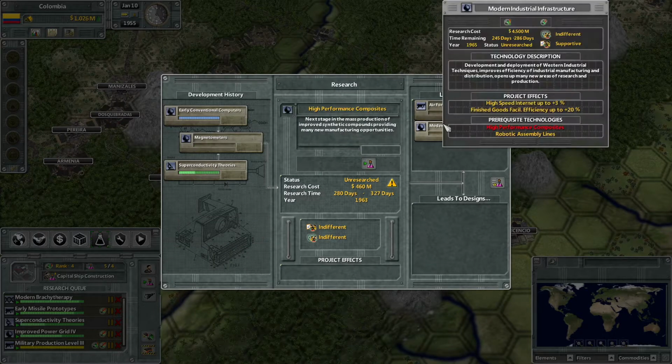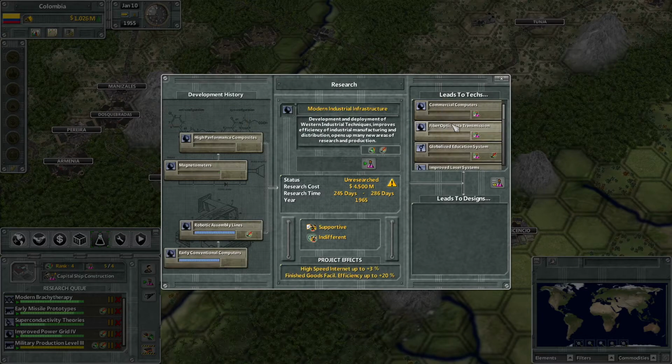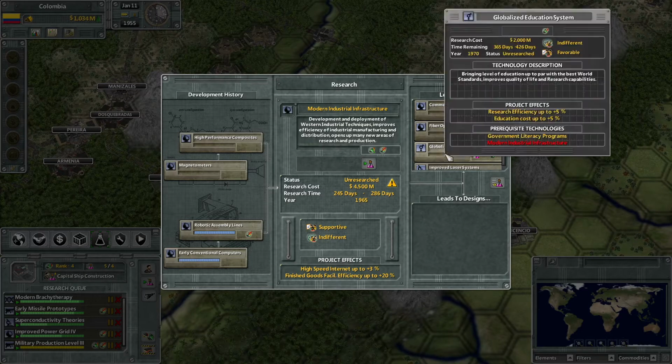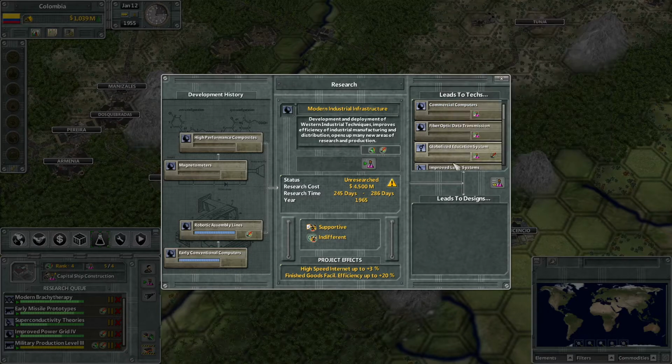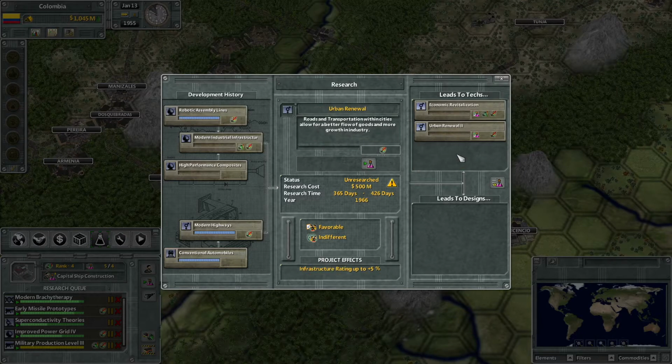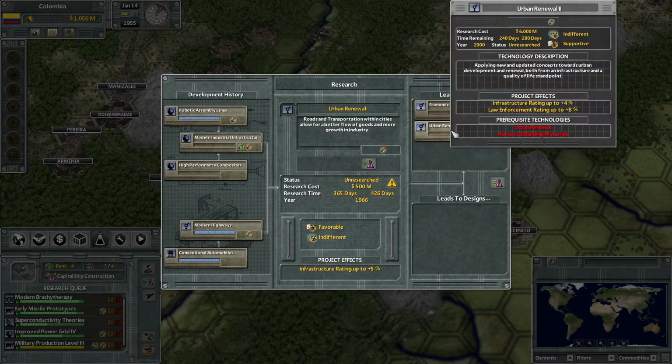the industrial infrastructure upgrade, and then commercial computers would be pretty handy. Education system, education cost goes up, research efficiency goes up as well. Yeah, there's quite a few things that would be unlocked by this. Actually, urban renewal wouldn't be bad either. And then there's multiple levels of this, which will increase... Oh, law enforcement rating goes up.